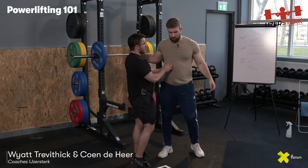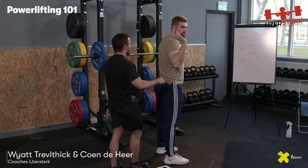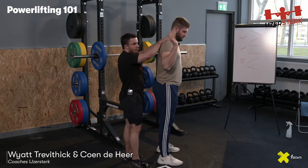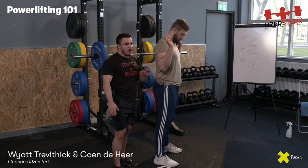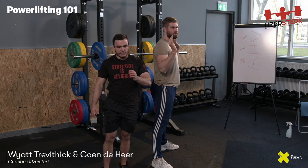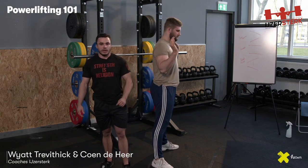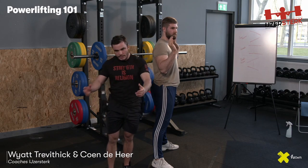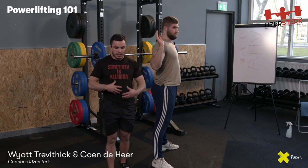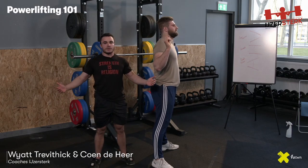So when Coen is lined up under the bar, artificially create a rack, right? So he's got his hand position. He's got his upper back tension. Before any of my athletes come out from the bar, I make you squat it like it's 500 kilos. I tell you to stand up with it like your life depends on it, right? Why do we want to do that? Back to stability. If I've got proper tension in all of my muscles when I stand up, when I do my walkout, my life is going to be that much easier.